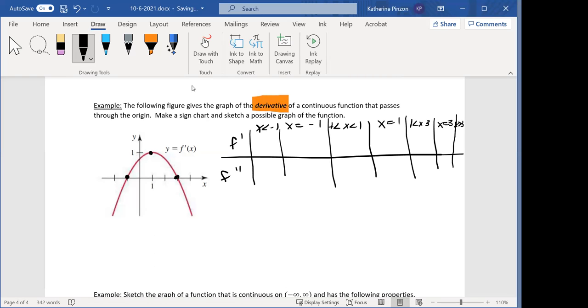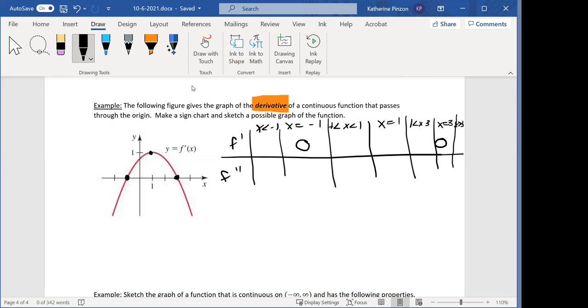Okay, so before -1, between -1 and 1, between 1 and 3, and after 3. At -1, the first derivative was 0. You see that right here? At -1, this graph, the first derivative is 0. At 3, right here, the first derivative is 0. Because remember, this picture that we're looking at is the first derivative. This picture is not the function. This picture is the first derivative. So it crosses the x-axis at 2 places, and it's 0 at those 2 places.